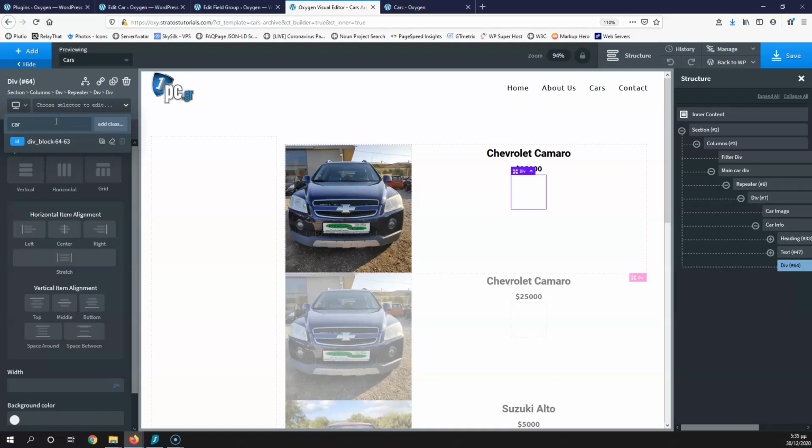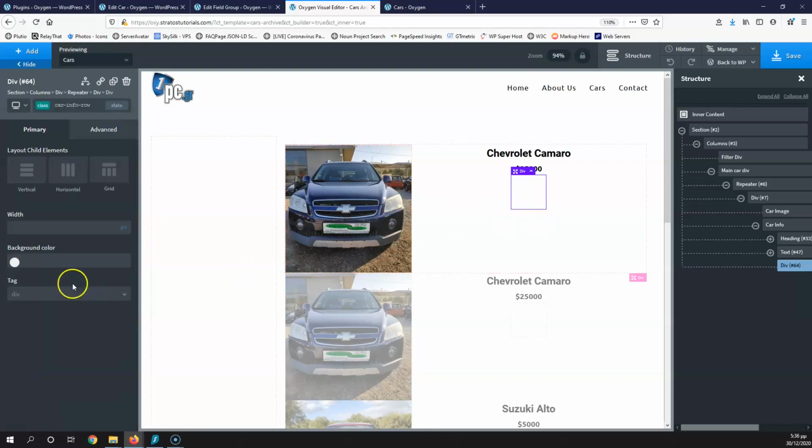Now, since I'm not going to duplicate it, it's not necessary, but this is something that I usually do. Car info row. Okay, add the class, and this is the whole width of the line.